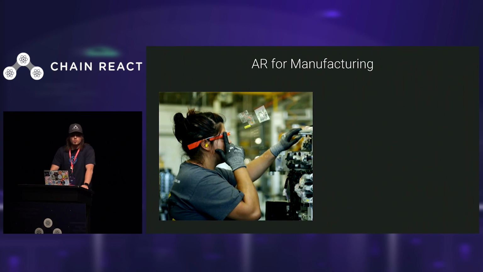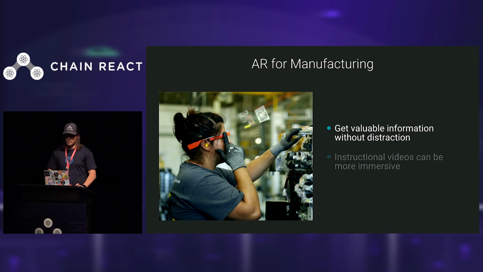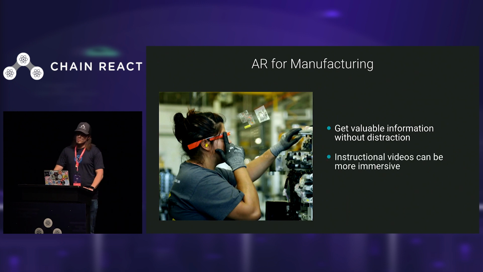So AR is used already for manufacturing. We can get valuable information on the details of the machine we're building without any distraction. Instead of looking at the code of the machine and looking at the manual for how it's supposed to look, we can get the 3D model of the machine part and interact with it. We can get instructional videos. If we didn't do our homework and we are bad technicians, we can just check how it works.